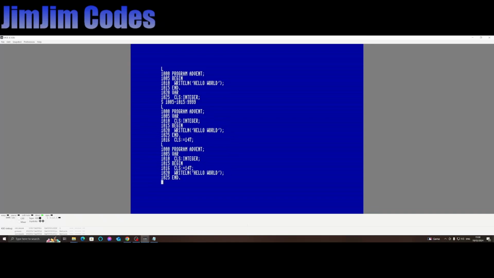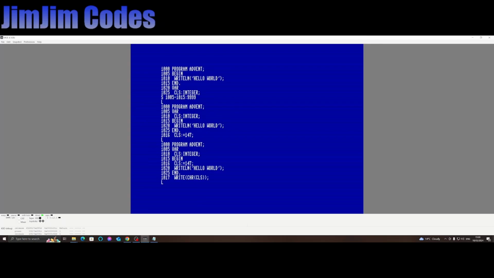Okay, so let's clear the screen as well. So what we do is we do 1017, and we want to just write. We can use the write command, and we open the brackets, and we do CHR, which is the same as this in BASIC. We do CHR, and we'll do CLS. Close the brackets for the CLS, and we'll close that bracket there, and then we'll do our semicolon. Okay, and what I need to do is go back here, because it should be indented by 1. I'm going to hit the insert. There we go, I hit insert and then enter.